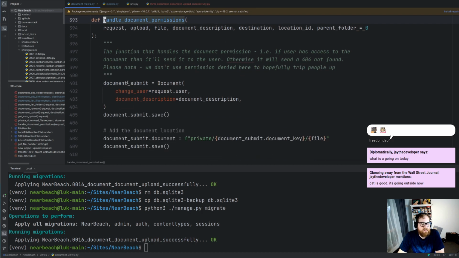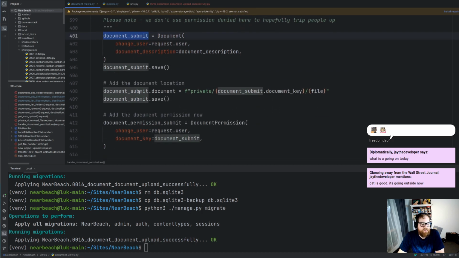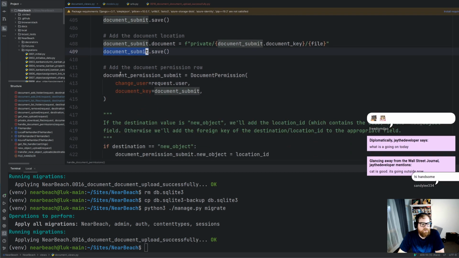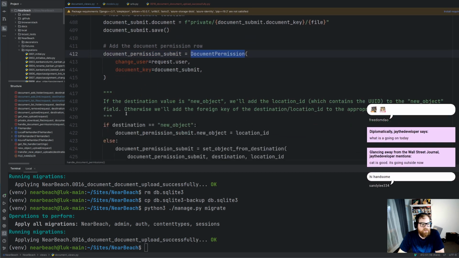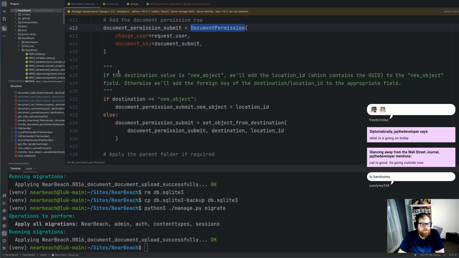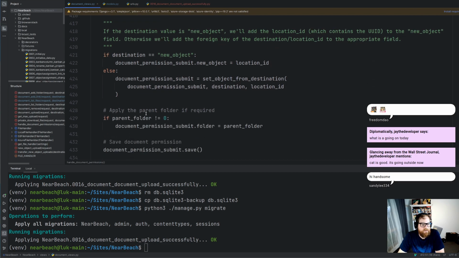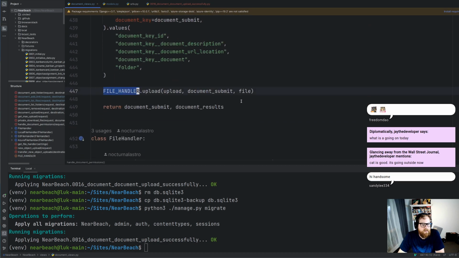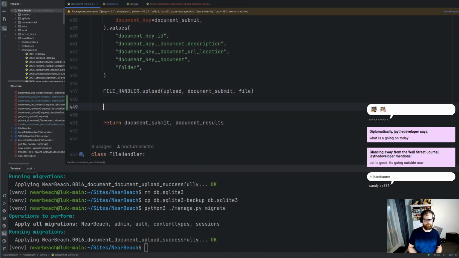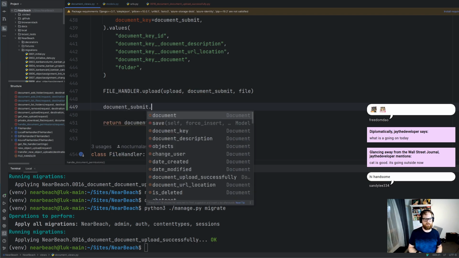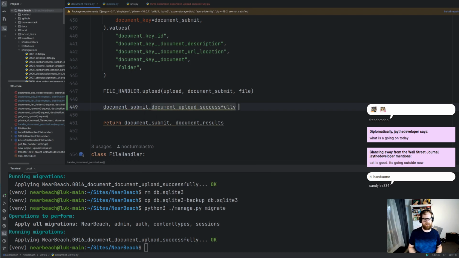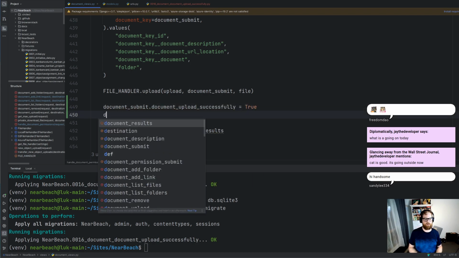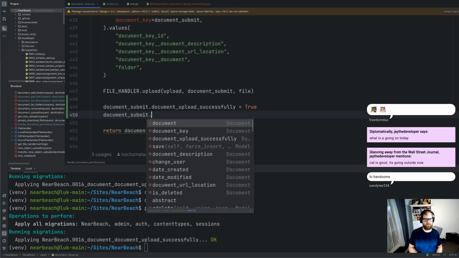So this goes into here. Document submit, save. All right, cool. Document permissions. Yup. If new project. All right, cool. Yup. File handle upload. All right. So now we've got document submit dot document uploaded successfully equals true, document submit dot save.